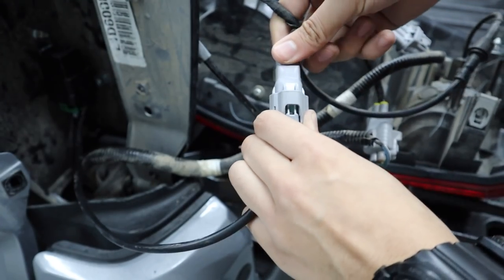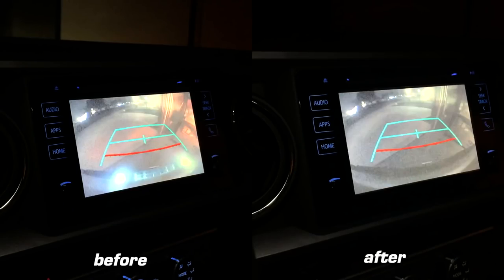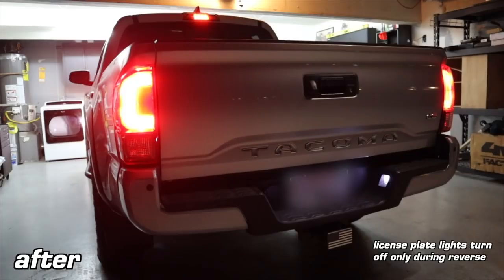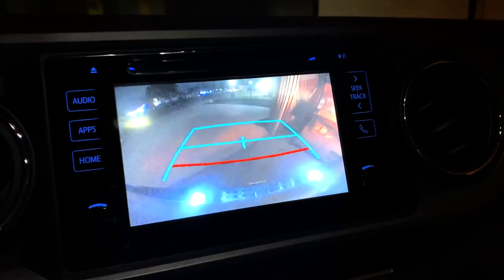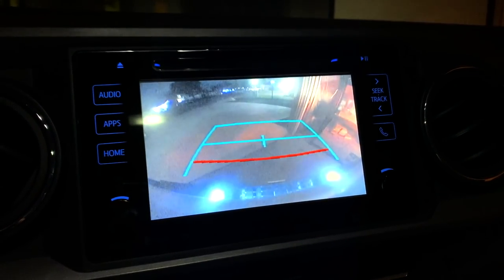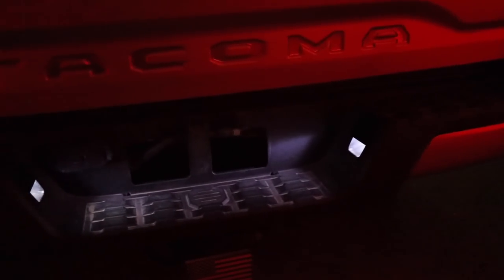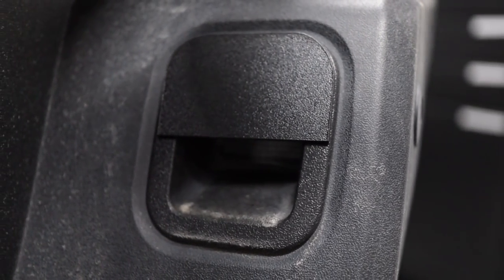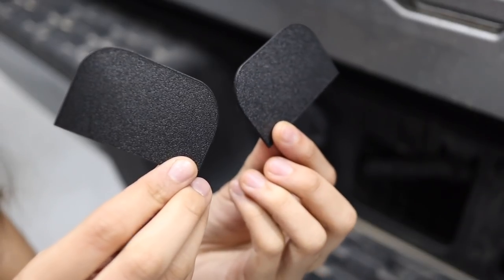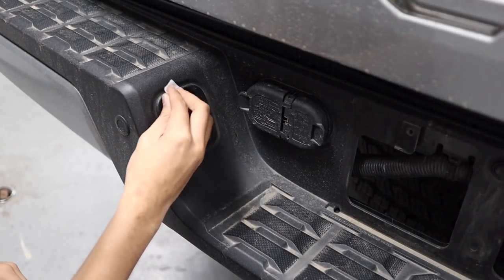A few weeks ago I made a video where I installed the DIR harness — the disable and reverse wiring harness — a plug and play mod to cut off power to my license plate lights while reversing to stop glare on my backup camera output. If you're looking for a lower cost solution to this problem, this next mod is definitely for you. These are glare blocker plates that cover half of your license plate lights to minimize the glare you see through the backup camera. They're only a few bucks and super easy to install. They come with an alcohol wipe and each cover is labeled. All you have to do is clean your surface, remove the backing from the adhesive, and stick down the plates at the top of each light.